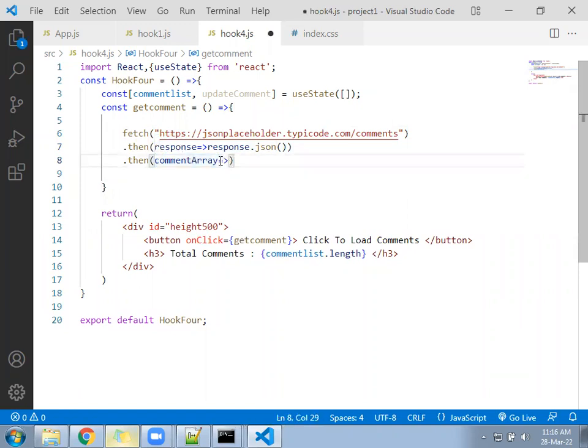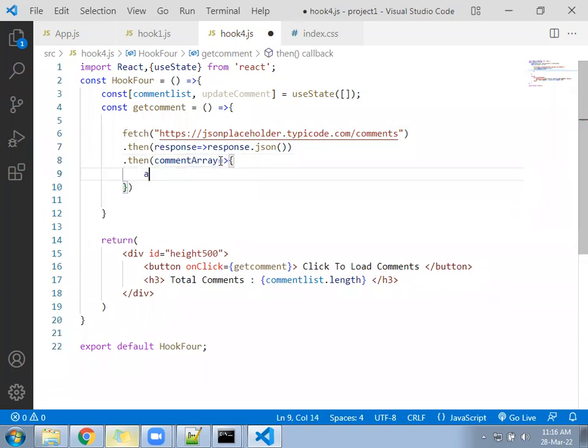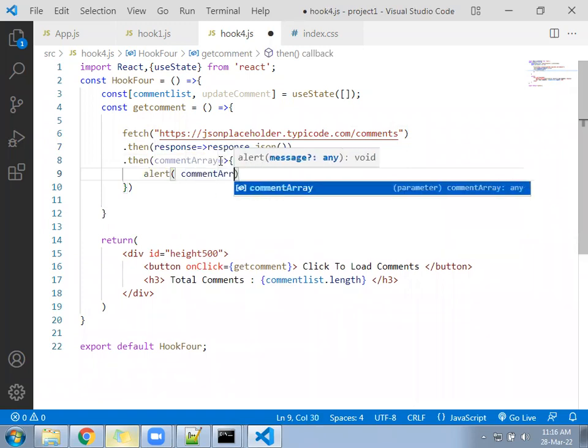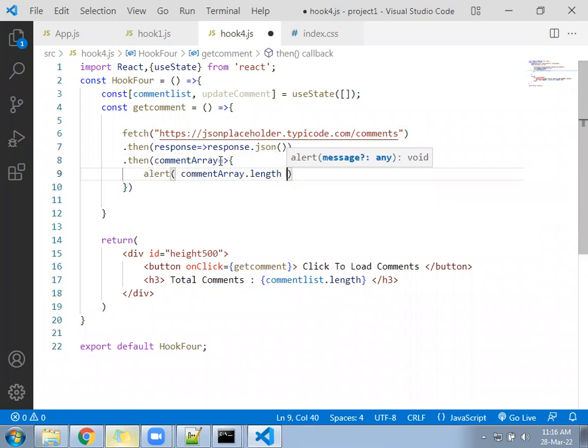After that, you keep an alert here. Are you getting the alert? And what is the length in the alert? Comment array dot length. Save now.